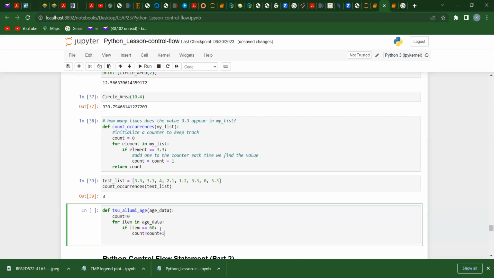Now our count is 0 because we've not started counting. The moment there is one item that equals 60, let count update itself to say 0 plus 1, 1, because we have seen an item that is equal to 60. When we also find another item, it will come back again to this place and see if this condition is met. It will also add that count again to the already existing count. Are you getting it?